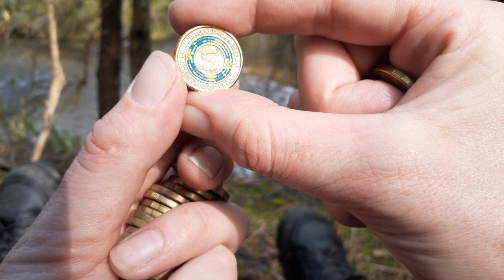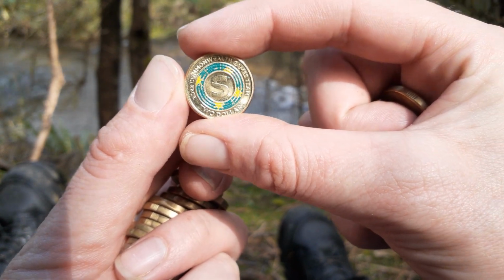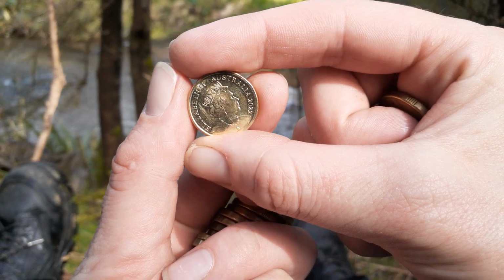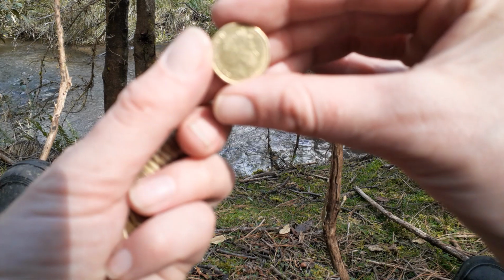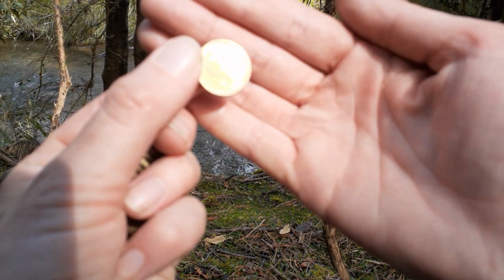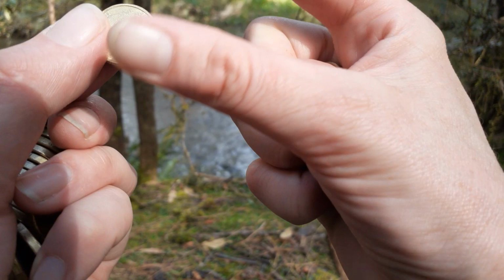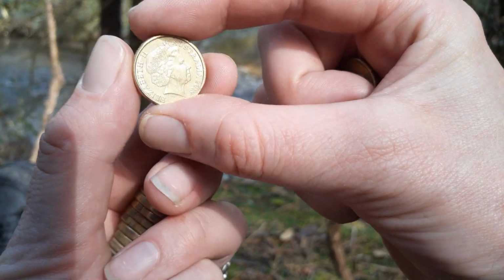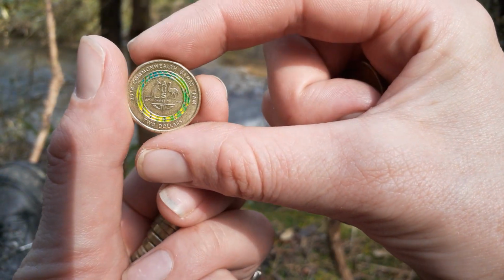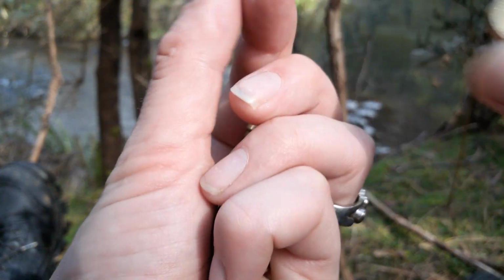Here we go, first colour of the day. We have a coin from the Commonwealth Games series that was released in conjunction with Woolies and the Royal Australian Mint. This is a 2022 coin, and that is our first keeper. I've totally scuffed up that pile. Let's try and get through this a bit quicker. Here we go, more colour. Commonwealth Games from 2018. Nice, so that's the Australian Commonwealth Games team emblem, and that's in nice grade, so that's our second keeper.